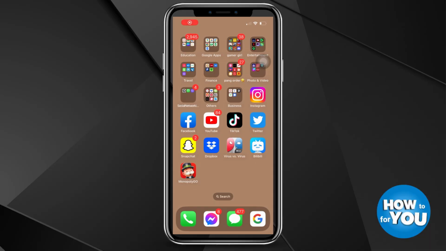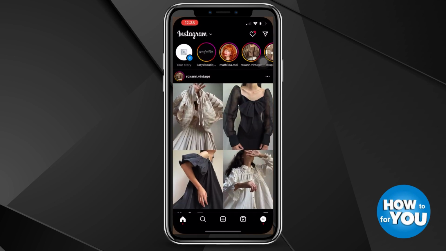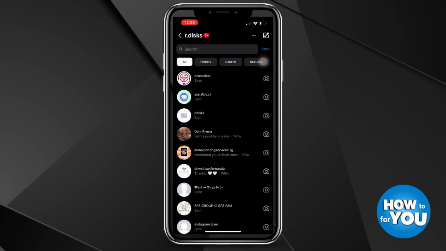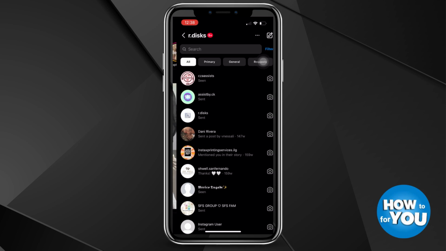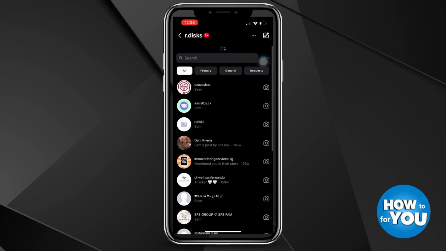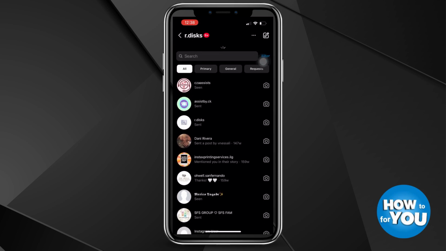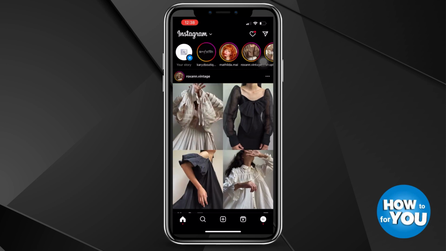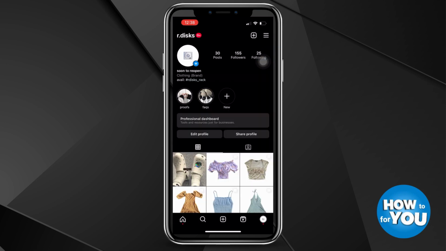If the Instagram Notes feature is not showing on your phone, here are some steps you can try to fix the problem. First step, open Instagram on your phone and make sure that you are logged in. Once you've opened your Instagram, you'll usually see the Notes feature when you swipe your screen to the right and you open the chat box. In my case, however, the Notes feature is not working, so here is what I'll do.